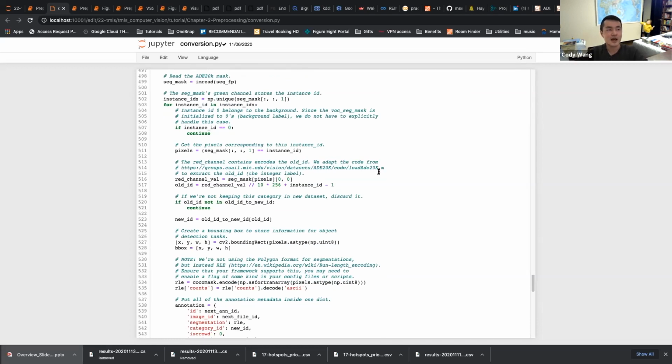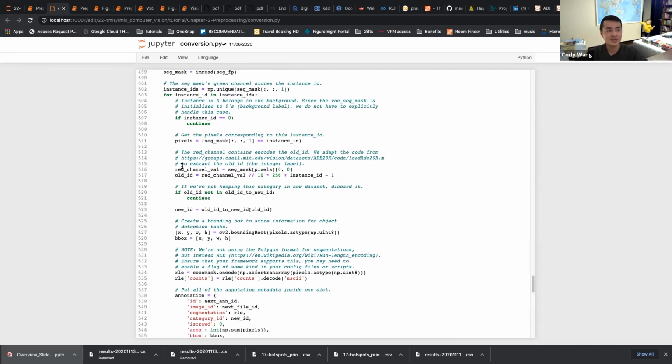This code was adapted from this link here. It's MATLAB code, so it's kind of esoteric if you don't know MATLAB. But basically, what this is doing is taking the red channel value, and this red channel value represents the old label ID for that category.